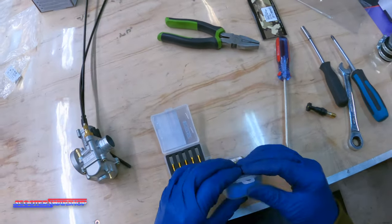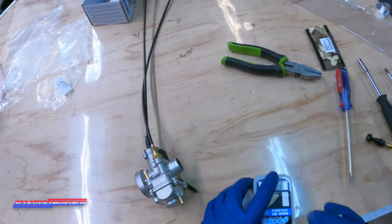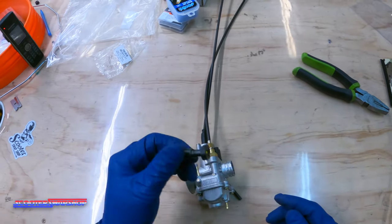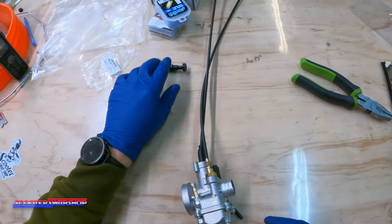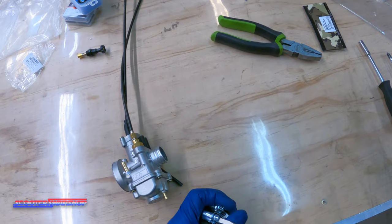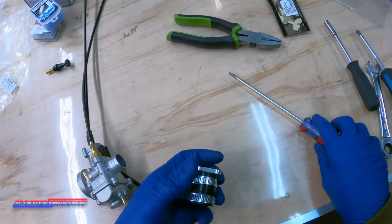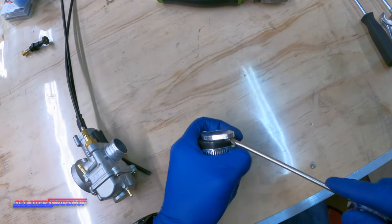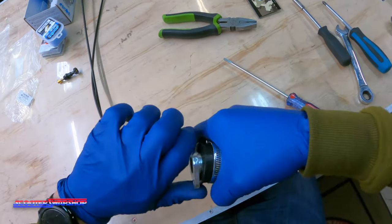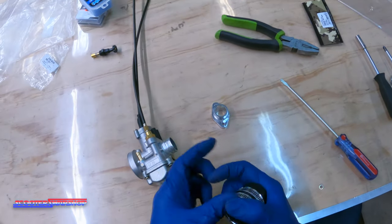So that wraps up the jets. I wouldn't really fiddle with the pilot right now — just mess with the main. Our suggestion on where to start would be around a 94 somewhere in there. So the mains are done. This is your old choke knob — save this. It will work on PWK, OKO, stage six, and Polini style carburetors; it will not work on Dellorto. So it'll work on a lot of different bikes — keep that. They're about 18 bucks from Polini, they're not cheap. Next step — you're going to take this guy here. This is your boot for your intake adapter — loosen these clamps up completely. It just made more sense for us to sell you this kit with this adapter. You're going to take this little boot and this aluminum adapter, you're going to pry it out of there — it's real tight. This adapter can also be used on some of your Honda Arrows and whatnot, so keep it. You will not use it on this bike.